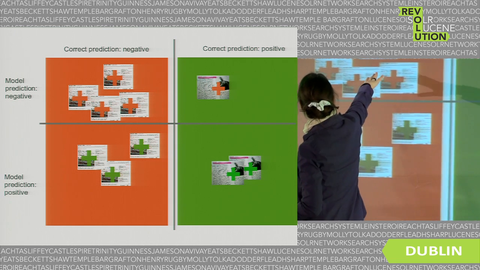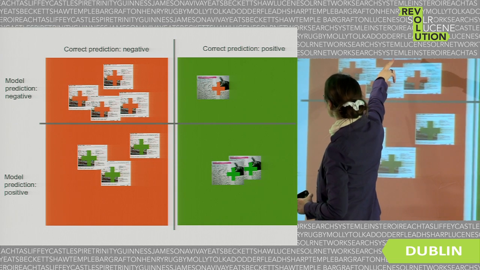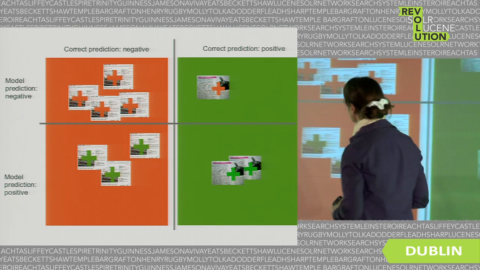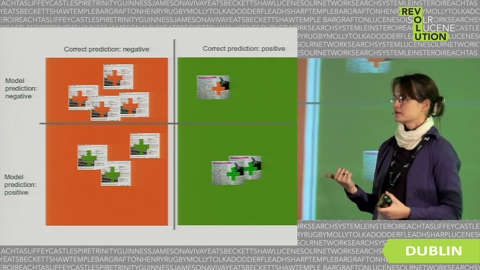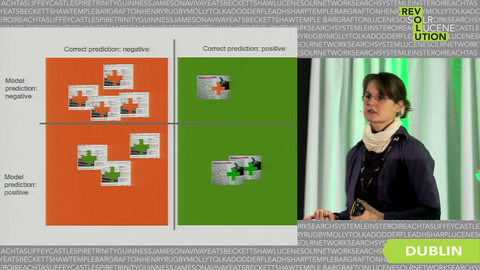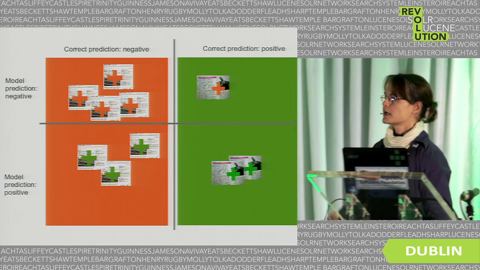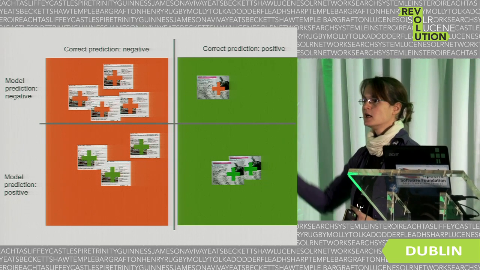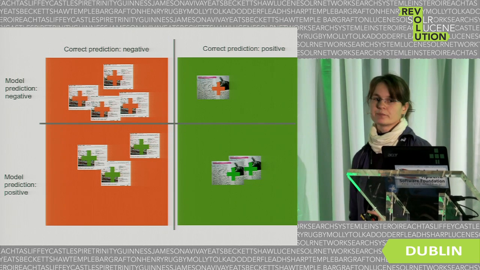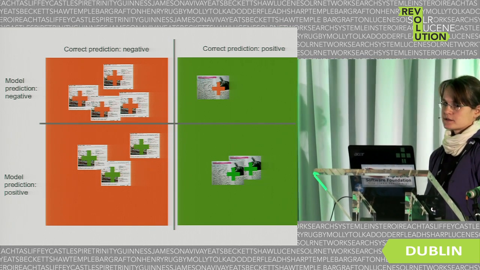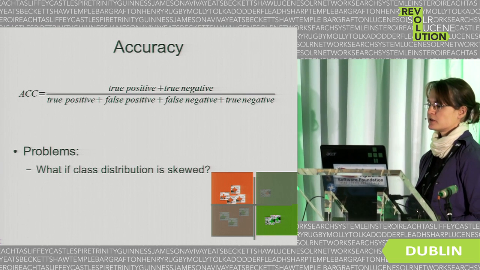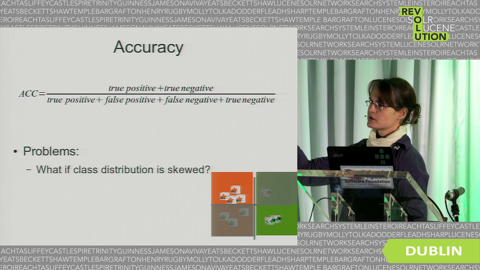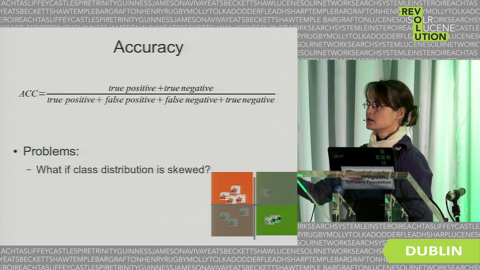The one up here is everything that was labeled negative before, and where our classifier also said, okay, that's a negative example. Apart from that, we have two sets. One of them being it was labeled as correct, but our classifier said, that's incorrect. The other one being that it was a wrong example, but our classifier said, yep, that's a correct one. Based on this notion, we can define something called accuracy. Accuracy is just the true positive and the true negative over everything else.